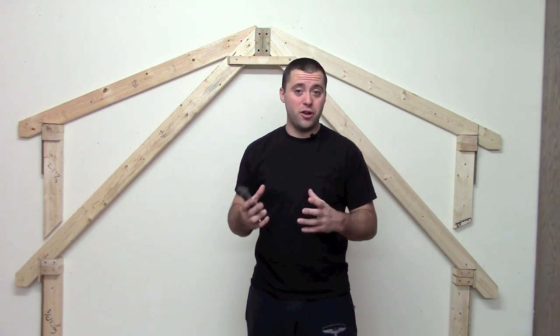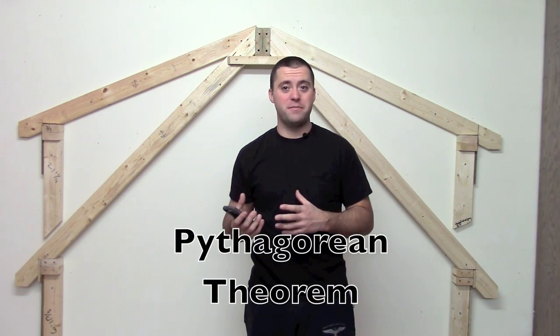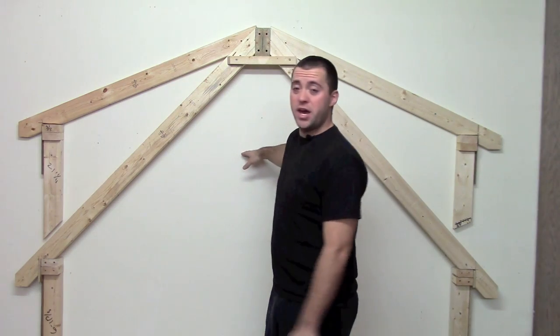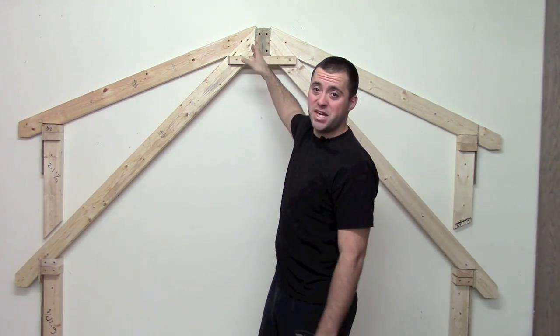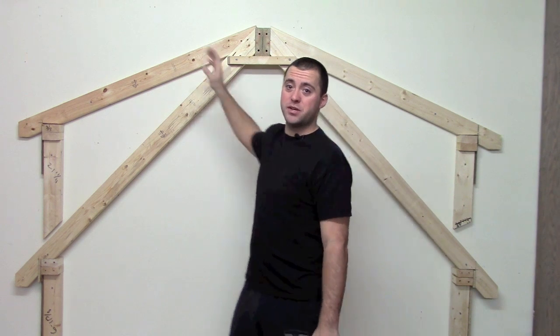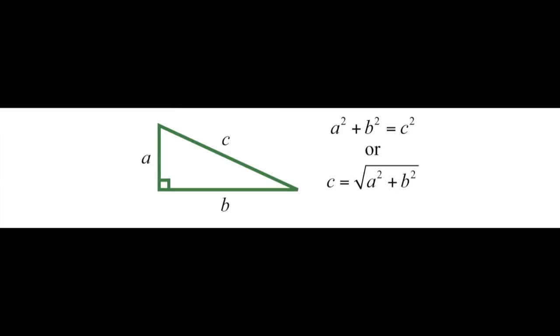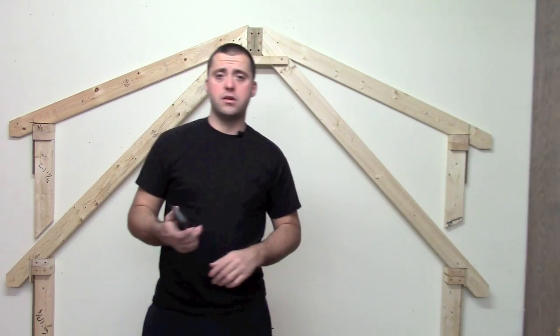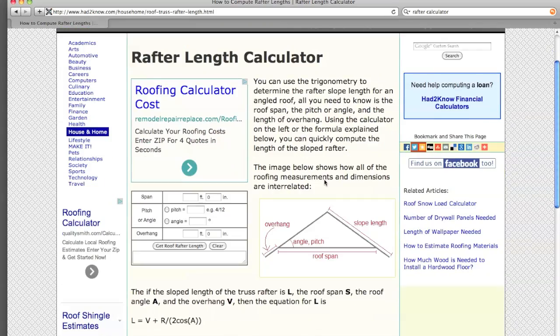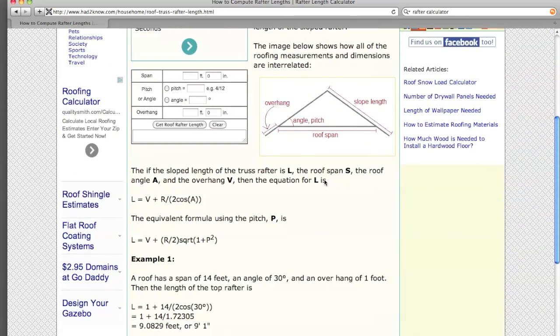Figuring rafters goes all the way back to the Pythagorean theorem. I might have said that wrong, but what it is: a squared plus b squared equals c squared. Your run would be a, your rise would be b, and your diagonal would be c. So a squared plus b squared equals c squared. Then all you have to do is find the square root of that number. If you don't want to buy the BuildCalc app, there's free services online. You can just Google build calculator or framing calculator.